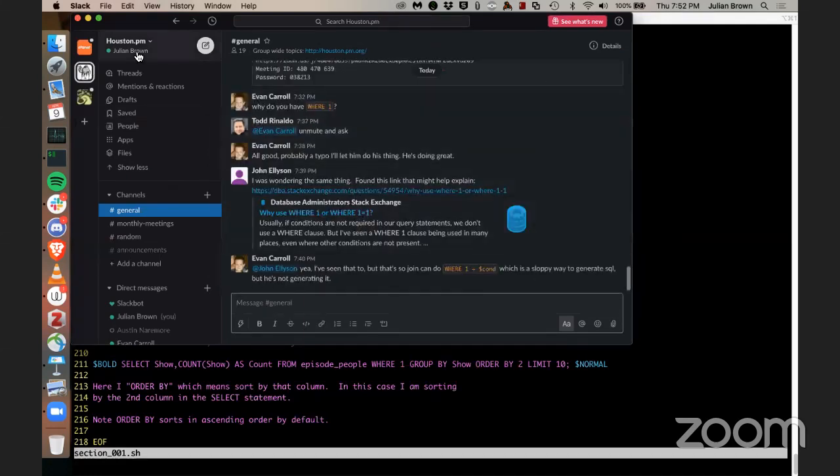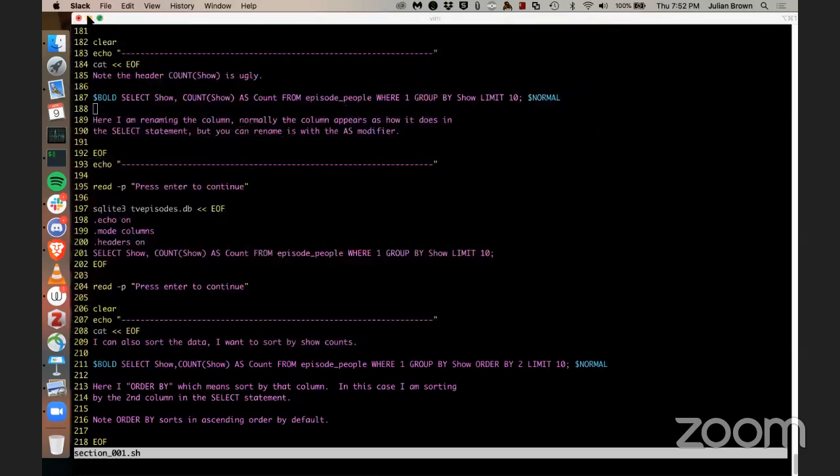Well, where one is actually not necessary at all. It would default to where one. I just did it because I just do it. You know, it's syntactical sugar. If you don't type the where clause, it's implied as where one. Is that what you're getting at, John or Evan? Personally, I've never seen that before. I've seen it when people are auto-generating SQL, but I've never seen anyone actually type it. Yeah, I just do it out of habit.